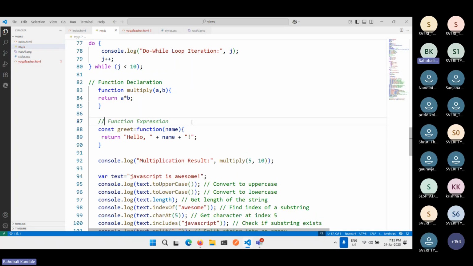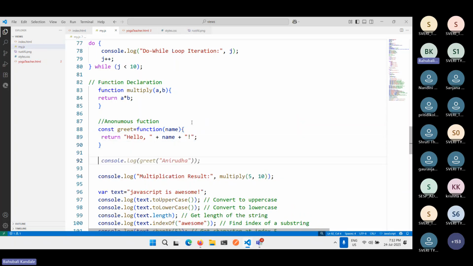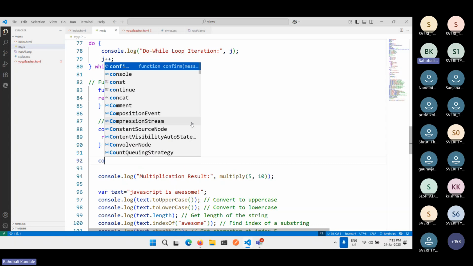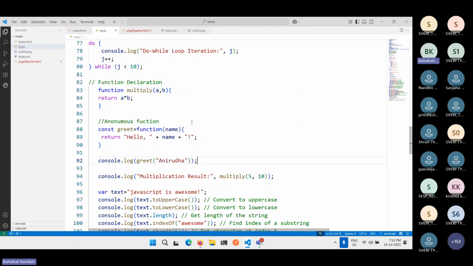It's anonymous. And how can we call that anonymous function? To call it, we can use console.log, because it's a return type and it's greet. That's the function name. So that's the anonymous function.